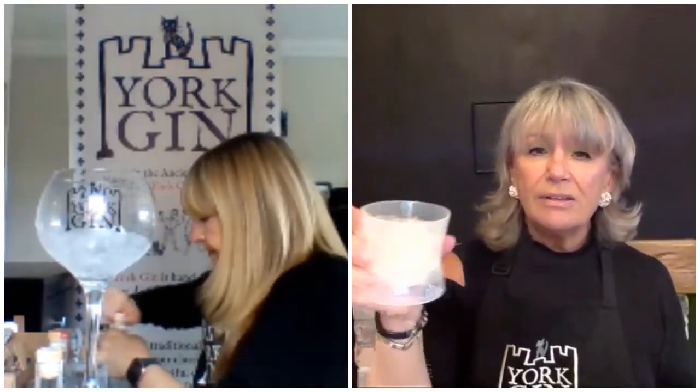We're a big fan of ice. If you can get these giant ice cubes, they're just superb, because the bigger the ice cube, the colder your gin stays for longer without being diluted. So I tend to have these really, really massive ones, almost like huge, great bits of the Antarctic.